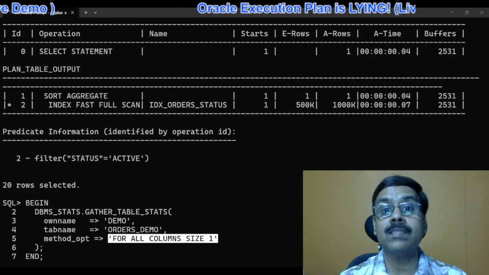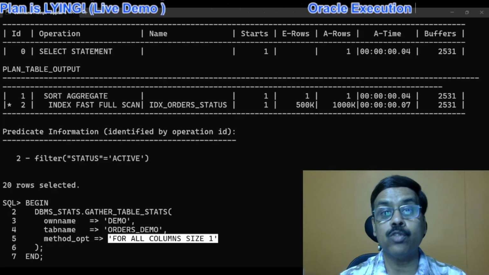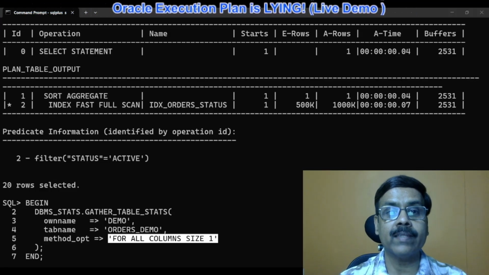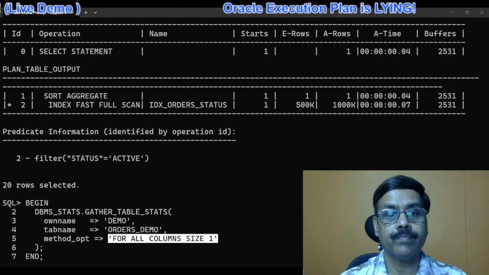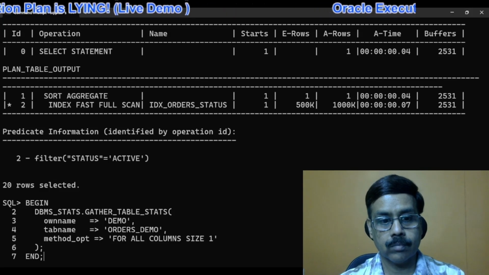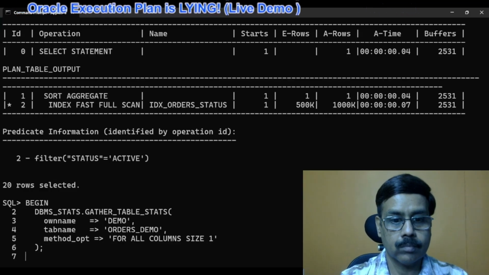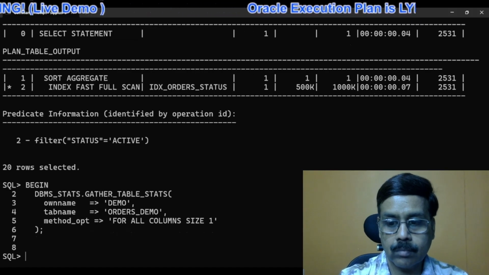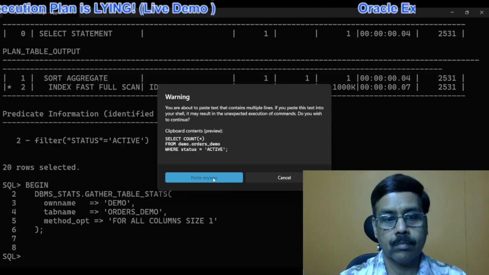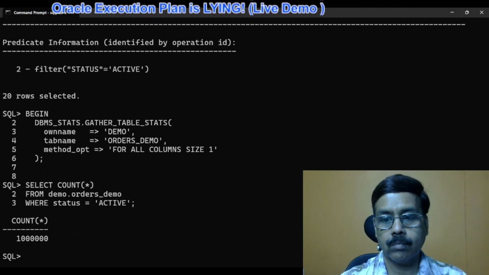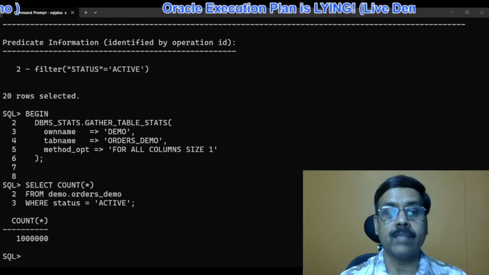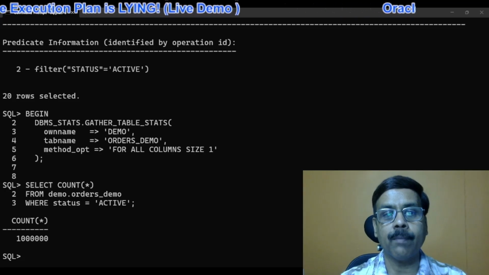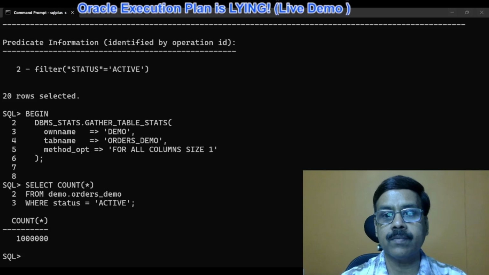Now, here is another situation that confuses many Oracle DBAs. Suppose you execute a query like this. The query runs successfully. So naturally, you expect Oracle to have captured all the execution details.